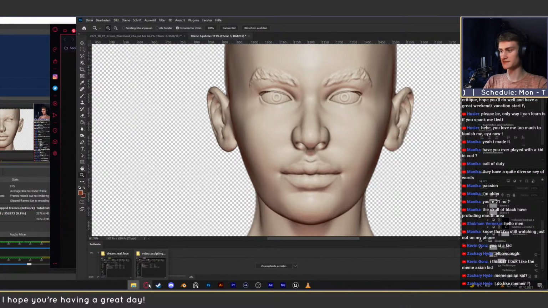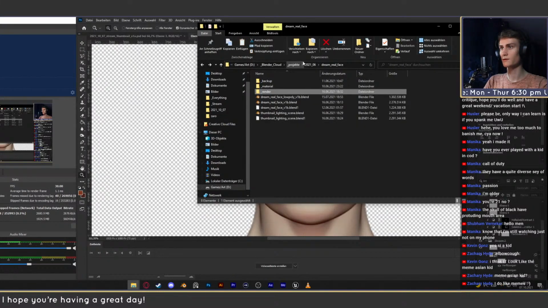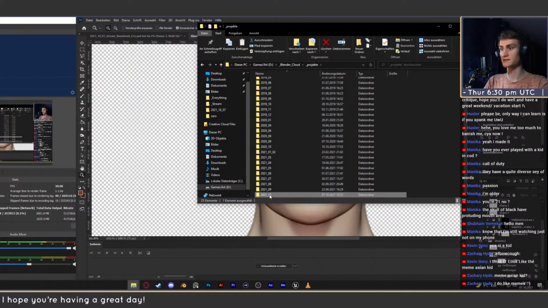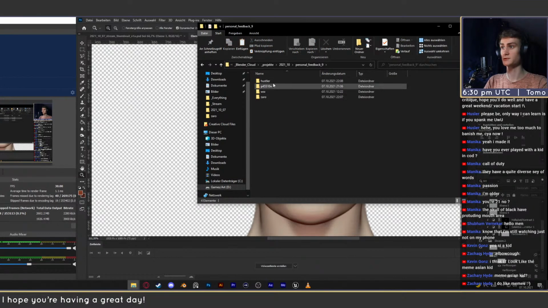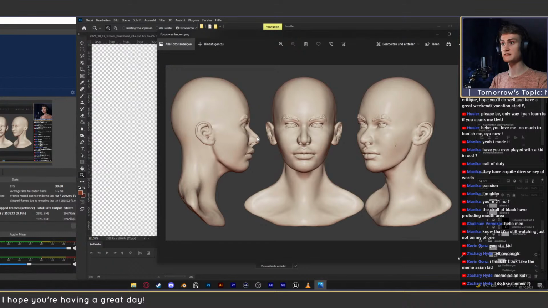I think he also posted a side view. Let's look at that and see if we may be wrong. Maybe it just looks like that from the front. Yeah, you can see the tip roughly ends over here, but the nostril goes even higher than that. So one thing you can do is lower the nostrils overall, bring them down a little bit.